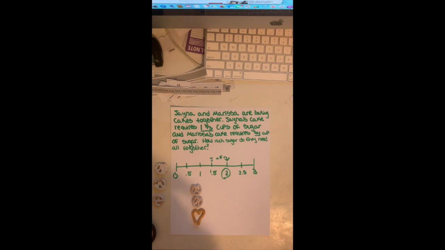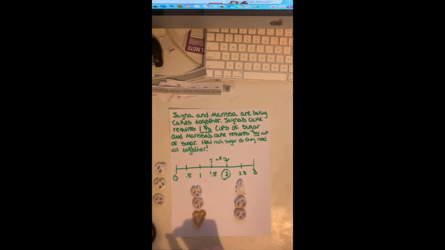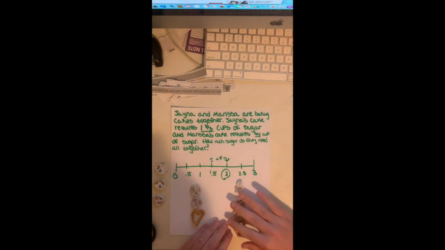Now we need to account for 3/4 of a cup of sugar. So we have 1, 2, 3 for the sugar, and our 4th spot for the placeholder. So now we need to see how we can represent these. These are not equal, so we have to make them even. We need to find a number that both 3 and 4 go into. 3, 6, 9, 12, 4, 8, 12. So the number is 12. So I need to make each of these equal 12.